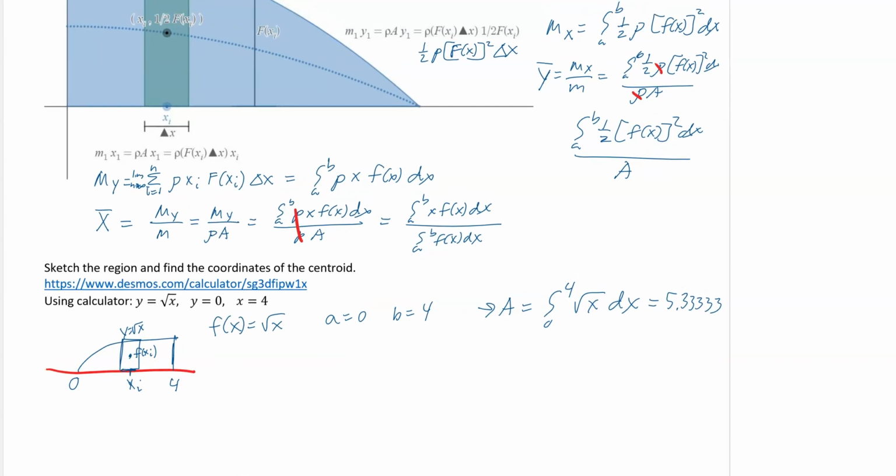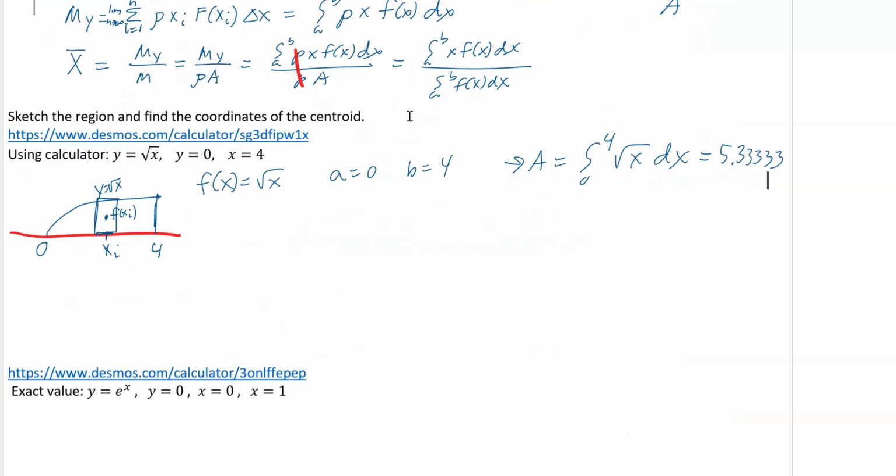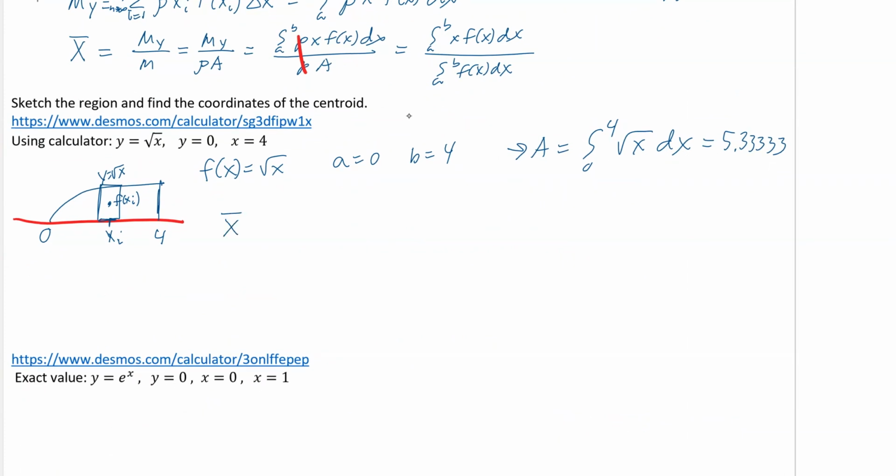Now we've got to find our x bar. So if we go back up here, you can see that x bar is just 1 over A, integral from a to b of x f of x. That's where we got it from. So again, it becomes the x-coordinate times the area, basically. That's all it is. So it's x times a height of f of x, delta x. x f of x, delta x. So our x bar is equal to the integral from 0 to 4 of x radical x dx. That's all it is. It's the integral. Let's actually write that out, what it is.